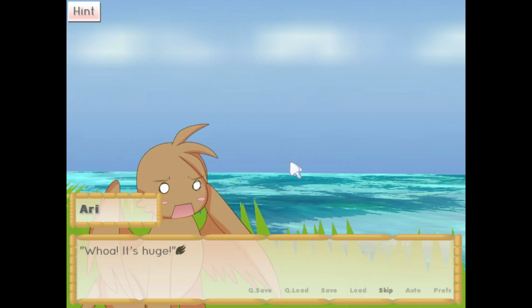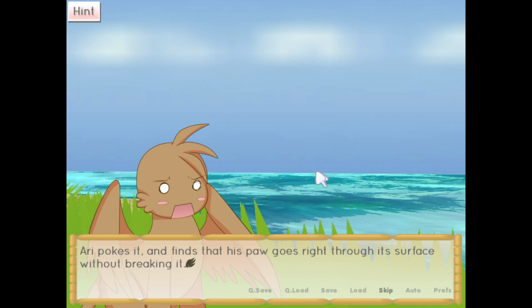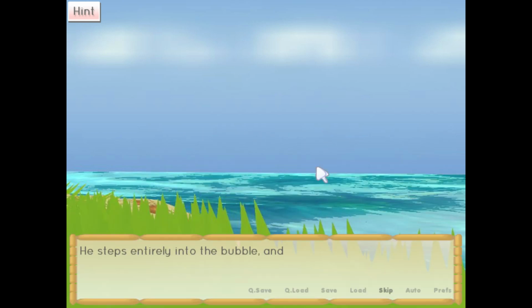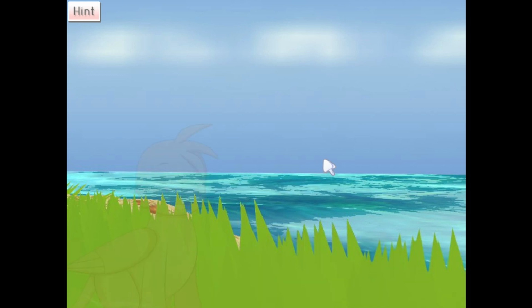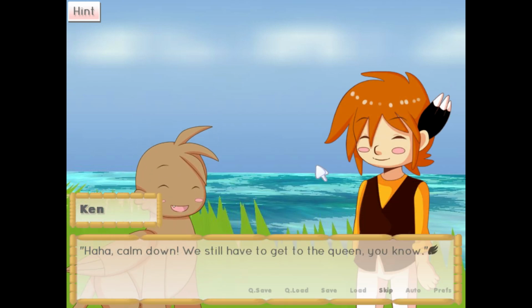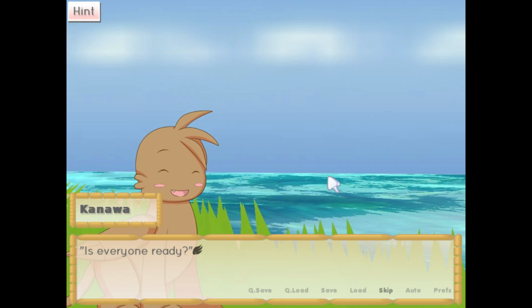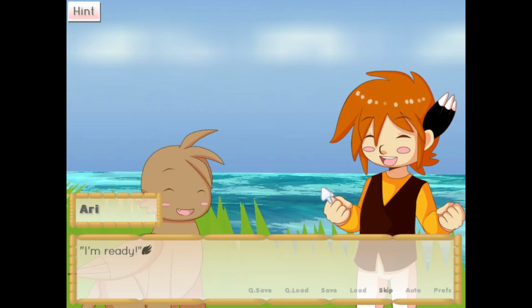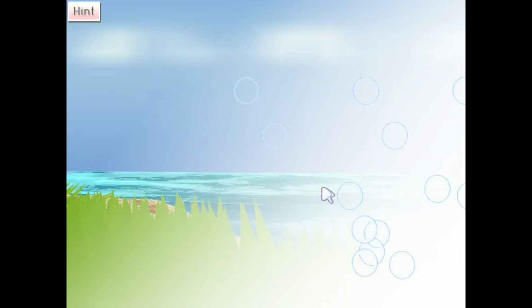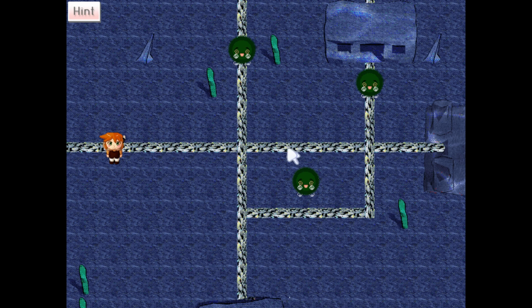Whoa, it's huge. Go on, step in, it won't hurt you. Airy pokes it and finds his paw goes right through. Cool. Come on, Ken. This is awesome. He steps into the bubble and begins bouncing around for emphasis. Bouncy, bouncy. It's so fun. Try it. Haha, calm down. We still have to get to the queen, you know. Is everyone ready? Right. I'm ready. Just push the bubble and let's go. They push against the wall with all their strength and the bubble rolls forward into the lake. So, going down into the lake. Magical little journey. This is not what I expected at all.